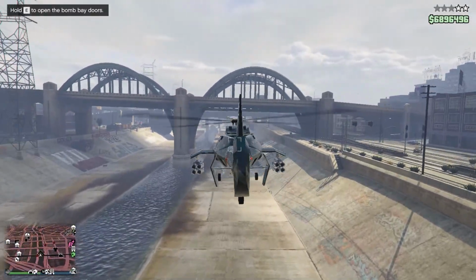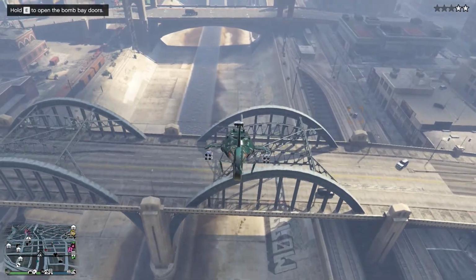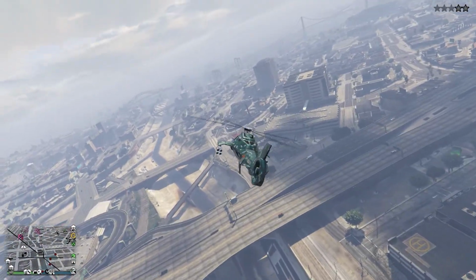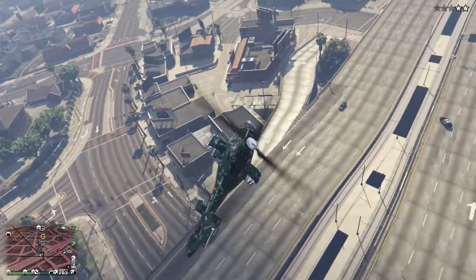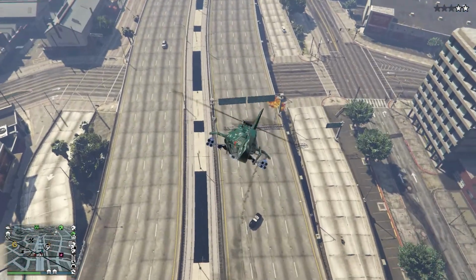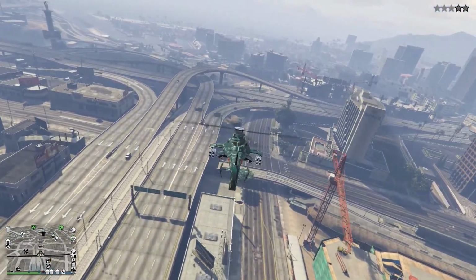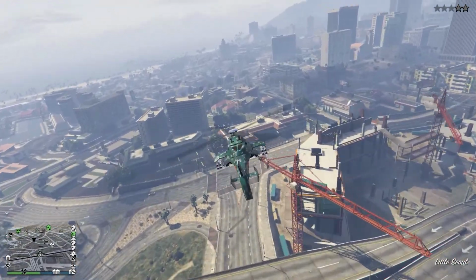And on to number 9, we have the Akula. So the Akula is one of the best, if not the best, helicopter in the entire game. It has amazing defensive and offensive capabilities, and it is also one of the fastest helicopters in the entire game. And along with that, it has pretty good handling. And on top of that, we have stealth mode, which basically means you can go invincible on the map, similar to Ghost, whenever you want while operating the Akula. And that is a pretty neat feature to have in GTA Online, especially in public sessions.